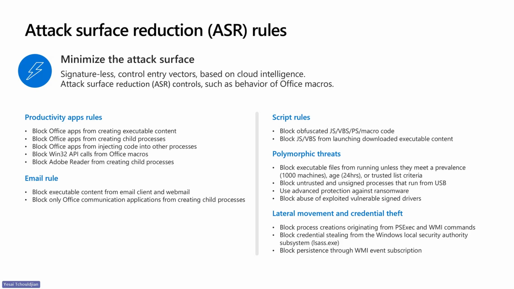These are core capabilities to really minimize that attack surface, right? So a lot of great settings in endpoint security. I won't go into timing each and every single one, but these are all examples: email rules, script rules, prevent lateral movement. So they're built into endpoint security in Intune. These are ASR rules. I would highly recommend, though, if you don't have these enabled today, the last thing you want is to enable all these settings and deploy to all your devices and break things, right?